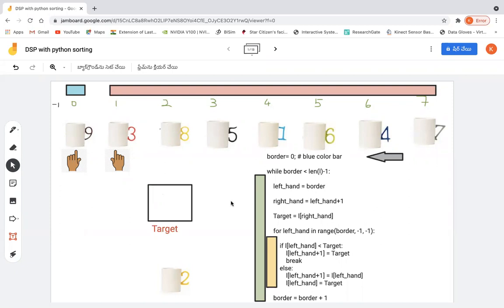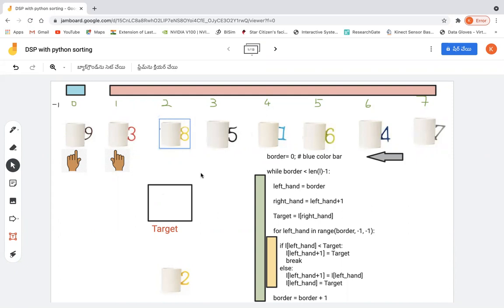You cannot expand them as you want if they are created in a static mode. So the only thing you can do if you want to insert something in between is either delete 3 or delete 8 here and then insert in that position. Or you can move 8 to the 5 position, 5 to 1, 1 to 6, 6 to 4, and 4 to 7, delete 7, and insert something in between. I hope you are understanding. This is where the insertion takes place, and this is where you move the elements to their next positions, as we discussed in our previous classes.